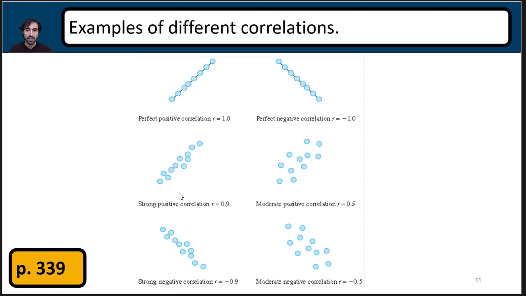All right, so here is some visual representations of what a 0.9 r looks like. So it's a little bit more scattered. Here's a 0.5. So you notice that it's starting to disperse. So it's harder to say that there actually is an association. There is some guidance of that x and y relationship, but it's really obviously not as strong. And here they are both in a negative form.